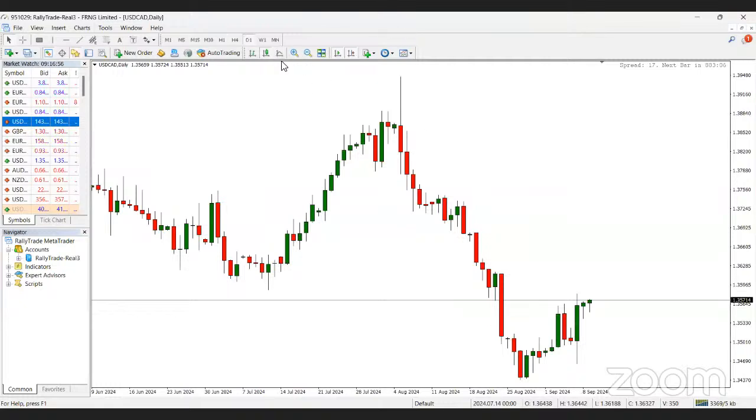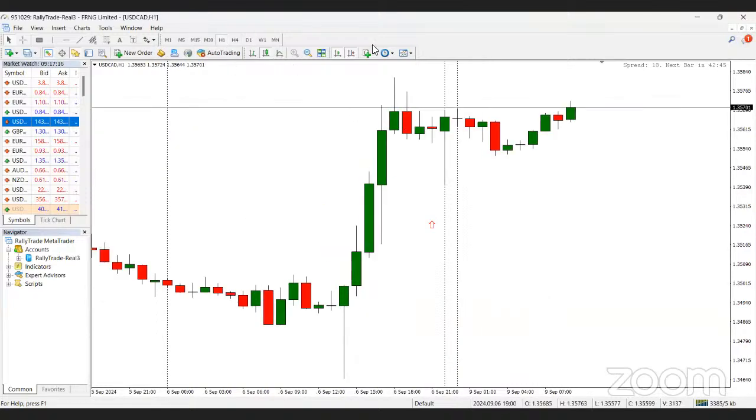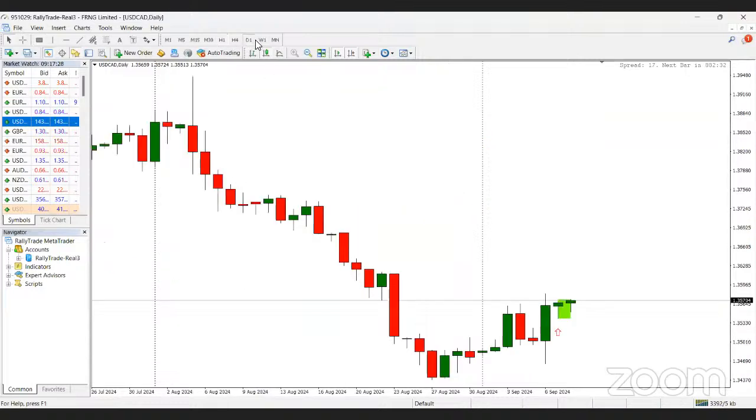So you can see on the D1, MT4 is a little bit different from the MT5. I'm going to put an arrow on the candle. This is the reason why I said you should buy USD CAD. You see this candle here? It's a rest candle. It's actually yesterday's candle. That's Sunday's candle. It's just a few hours. So if I do Control Y, you see what I mean. If I go to H1, you see, the candle is just 2 hours. It lasted only 2 hours between here and there, right? So that's that candle you're looking at, that gray candle that I put the arrow on. So if I put it back to D1, understand what I mean?